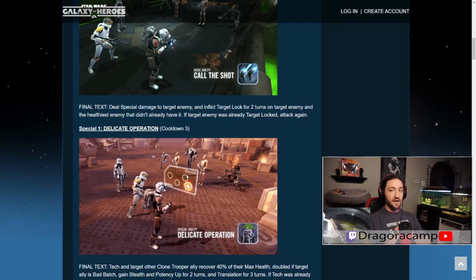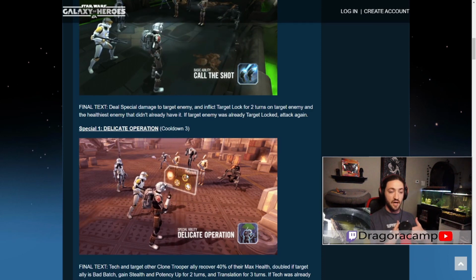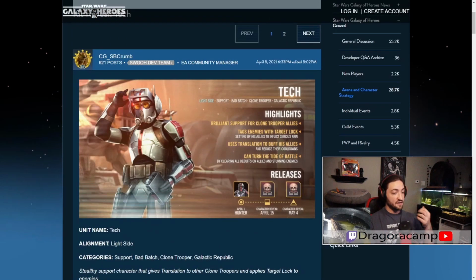Now, what I'm expecting is this is not everything we have. In order to make a squad, we need a 5-man squad. We only have 4 characters that are announced so far. We have Tech, Hunter, and then 2 other characters, the 15th and May 4th, that are going to be announced. They have not said what these 2 are, so I personally am expecting something to be different than what we normally got or what we are expecting. So what I am personally hoping for is that this is not it. I think we have 4 characters.